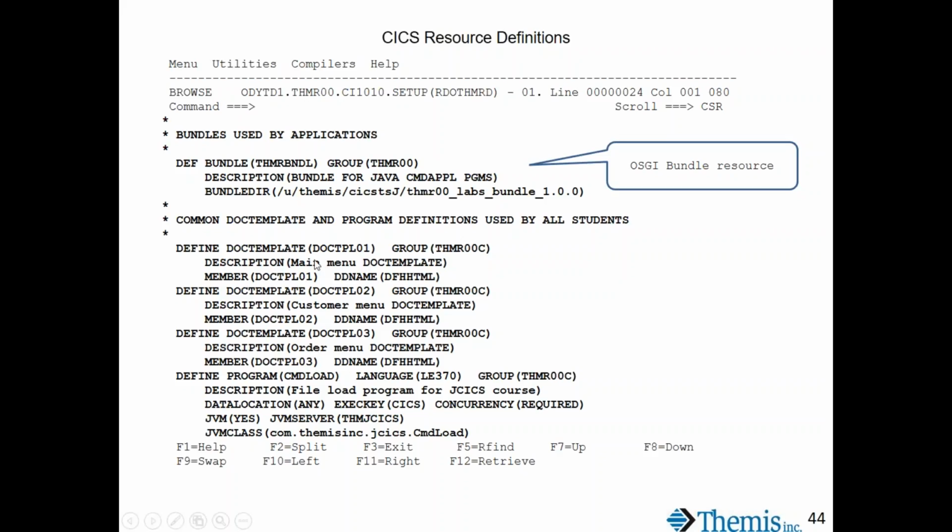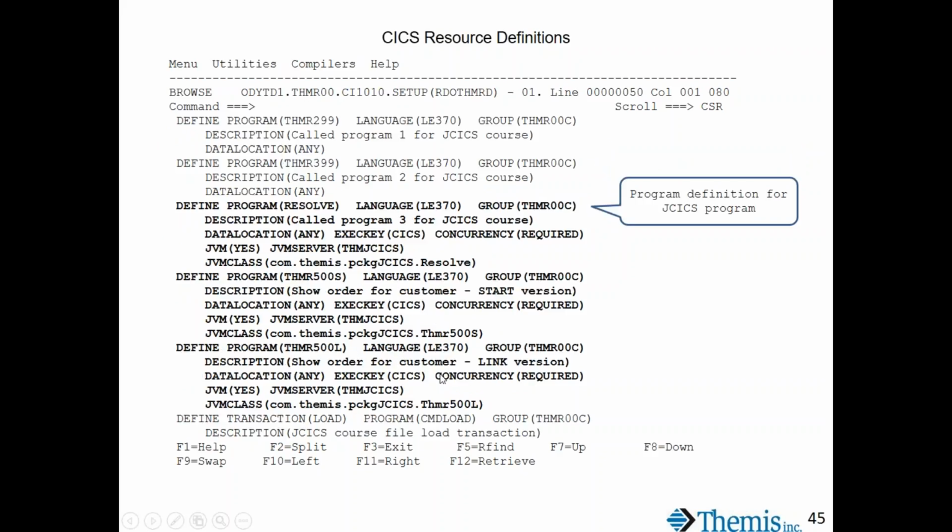I highlighted some resources, doc templates. Again, if I wanted HTML files in a browser. Here I've done one extra Java program. But on the last page, I believe I've got for you, Java programs, unless somebody has seriously modified the autoinstall program in CICS, Java programs need to be defined. So again, I have to define resources. Now I could do this from CICS Explorer if I had the proper authorities, but for normal application developers, you won't have that.